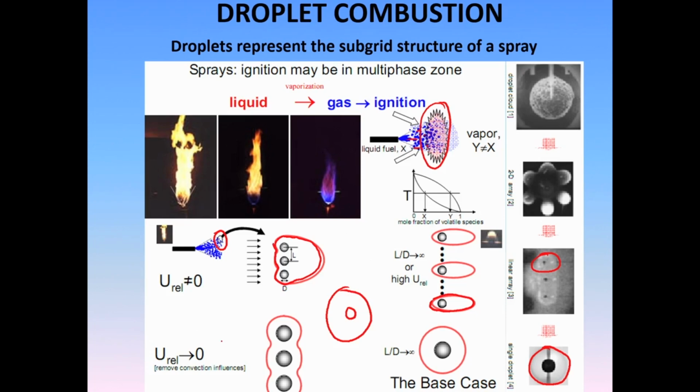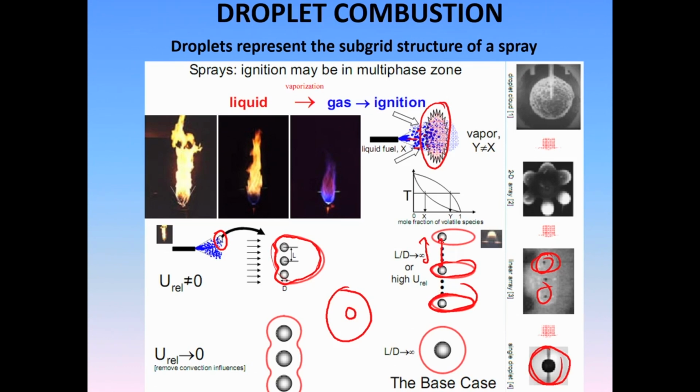Now, if it is a less dense spray, a dilute spray, you will find that the droplets are further apart and you get separate flames around the droplets, like for example here or here. In many cases you can get a composite flame also. This depends on the separation distance between the droplets. Dilute spray means that the droplets are well separated, that means L by D approaches infinity, where L is the separation distance and D is the diameter of each droplet.